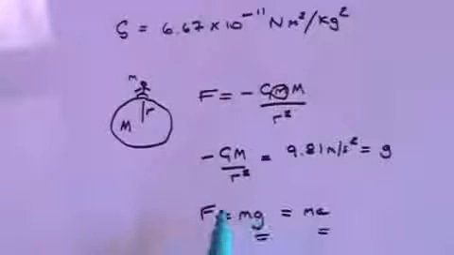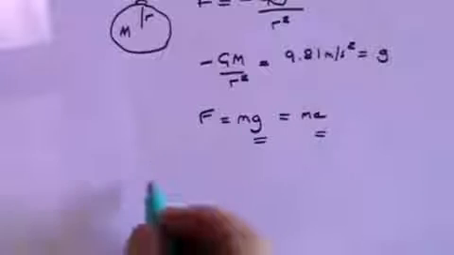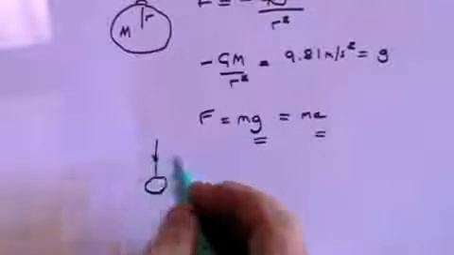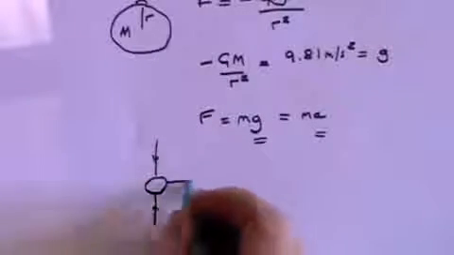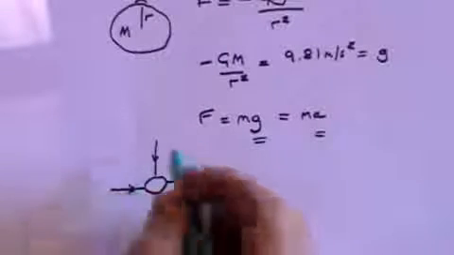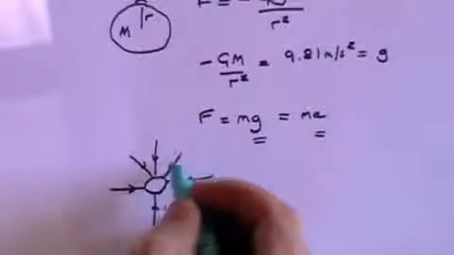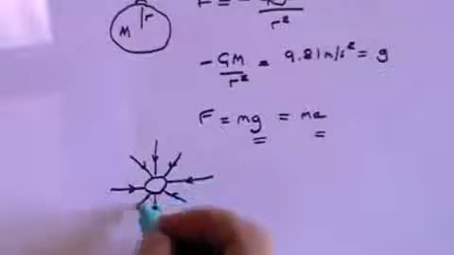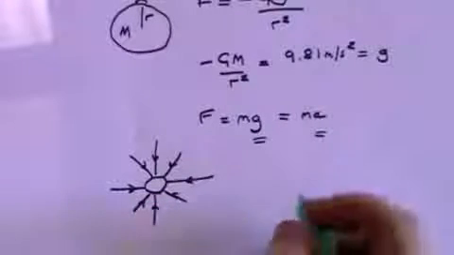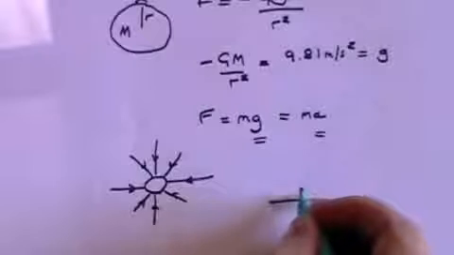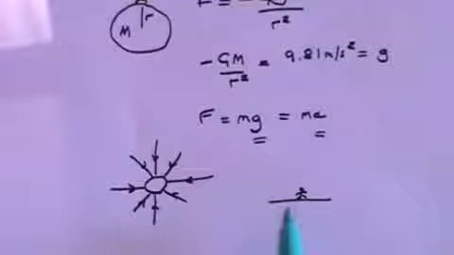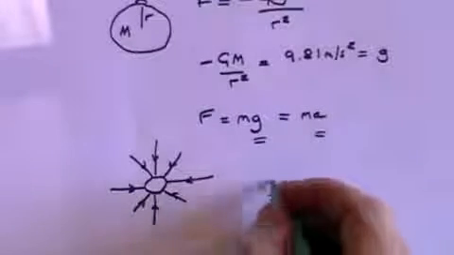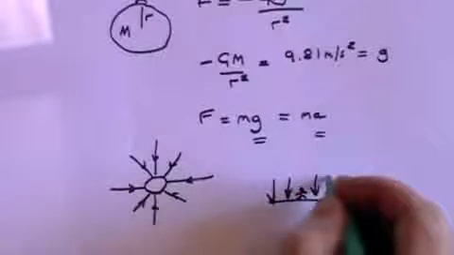Now this is the position only when you are close to the Earth. If you are observing the Earth from outer space, then the field lines of gravity, the gravitational field, will move in, and they always of course go towards the Earth, radially from all directions. But if you are standing on the surface of the Earth, then a very good approximation is that gravity just acts straight down.